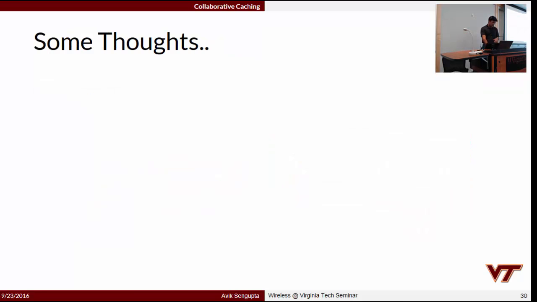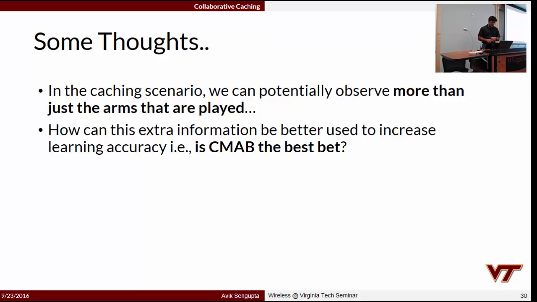So these are, I guess, some thoughts. One important aspect here is that in caching, we can potentially observe more than the multi-arm bandit, because the multi-arm bandit plays a slot and just observes that reward, right? In caching, once the base station sees the demands, it can potentially have an observation on the entire library. So it can think that if I had placed some other files, what would have been the reward, right? So there is more information involved definitely in this framework rather than just the MAB setting.